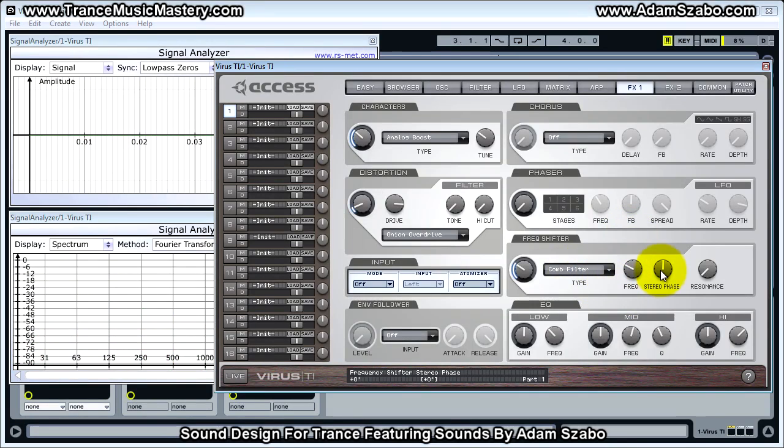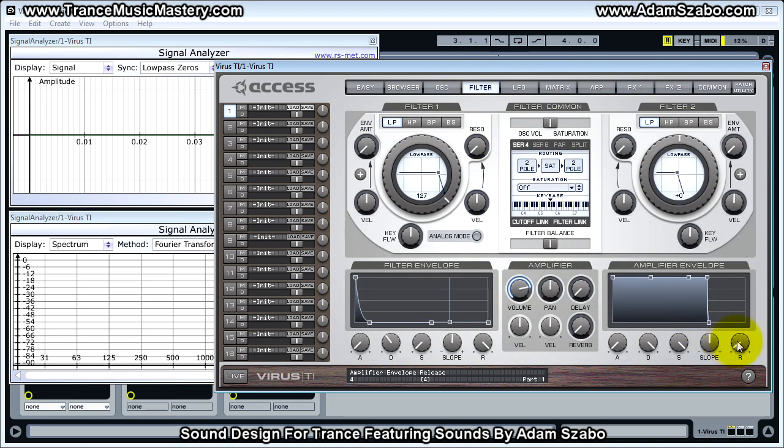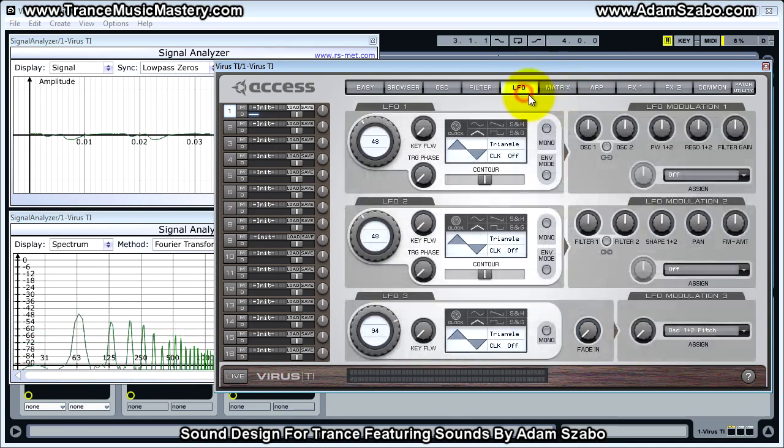It works a little different than the Silent 1 or the Zebra 2 comb filter, because remember the Zebra 2 had that feedback, and that allowed us to get that natural decay of like a plucked instrument or something. You'd have to use this comb filter in combination with the envelope over here to achieve a similar type of tone.